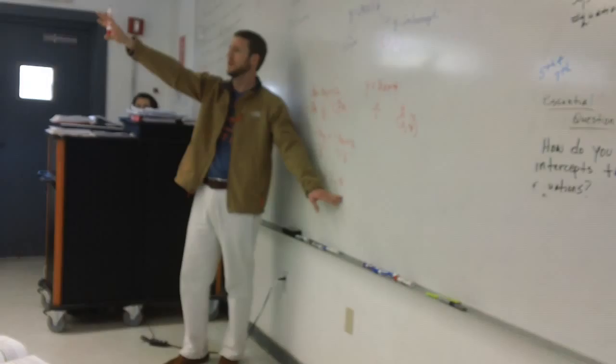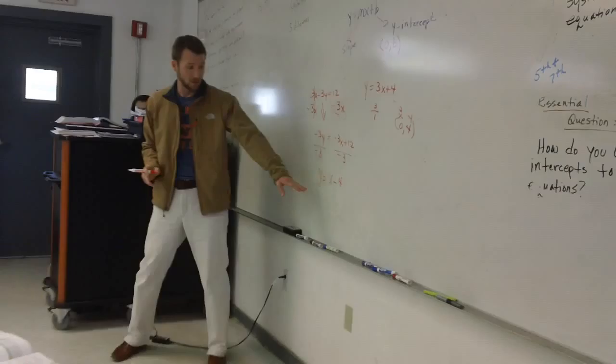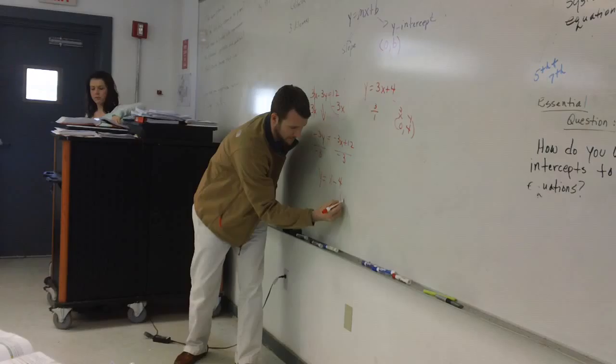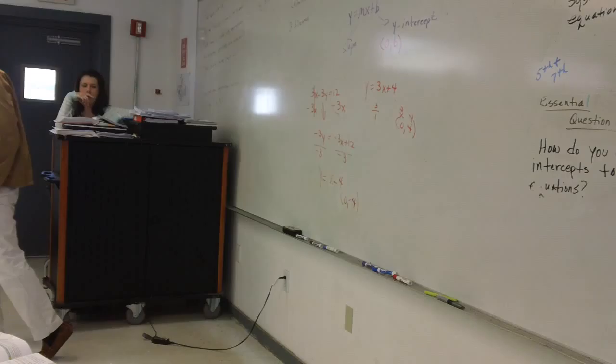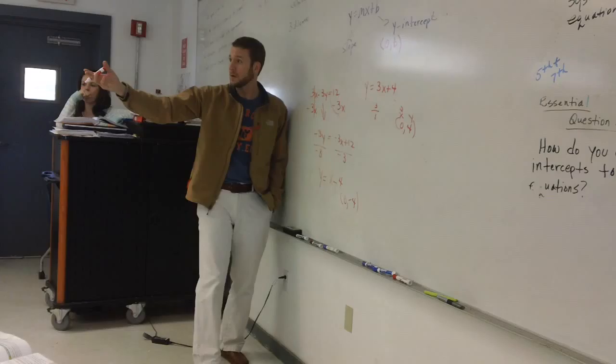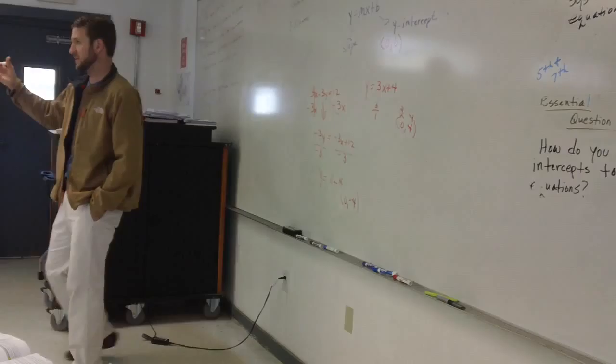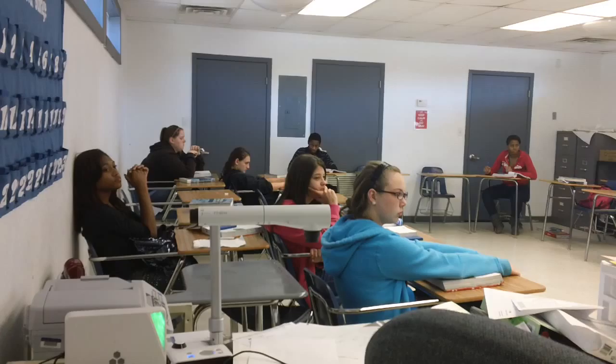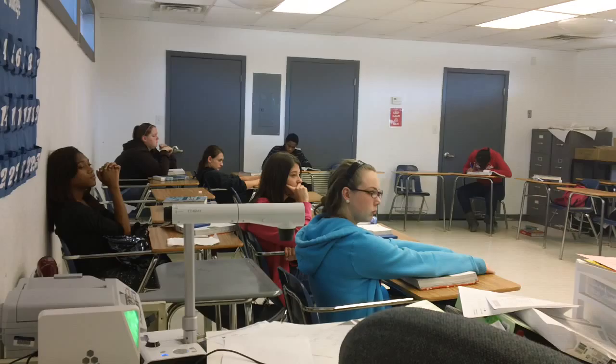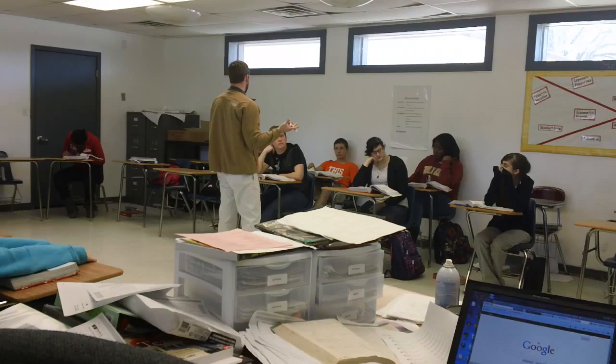Now somebody tell me, what is my y-intercept here? Rodney, what is my y-intercept? Four. Is it just 4 or is it negative 4? Negative. Good job. So how would I write that? (0, -4). That's right, exactly right, (0, -4). My y-intercept. Now what is my slope? X, or one. And if I want to write that in a rise over run situation or format, how would I write that? 1 over 1. Now when I want to go graph that, I've got all the tools I need to graph. I've got one point and I've got my rise over run. So I've got one ordered pair and I've got slope, I can finish the graph.